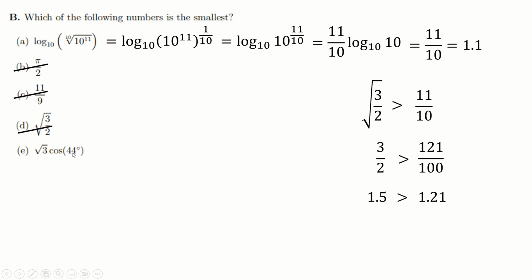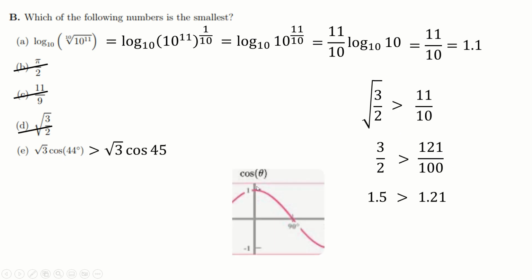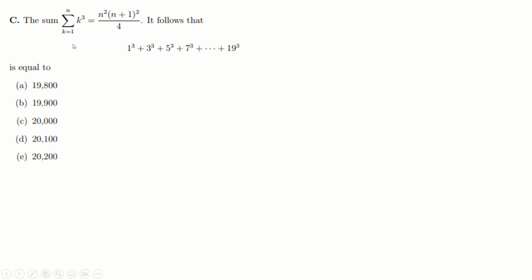And now this is obviously suspiciously close to cos of 45. Now, if we look at the cos graph, cos is decreasing between 0 and 90. So this number here is a bit bigger than this number because you're slightly further left on this graph. So, okay, this is a bit bigger than this, but this here is just root 3 over root 2 because cos 45 is 1 over root 2. And that's the same number we saw here. The number we actually want to look at is a bit bigger than this number. We've already discounted this number as being too big in the first place. So this number, which is a tiny bit bigger, is going to be too big as well. So therefore, A is the answer.